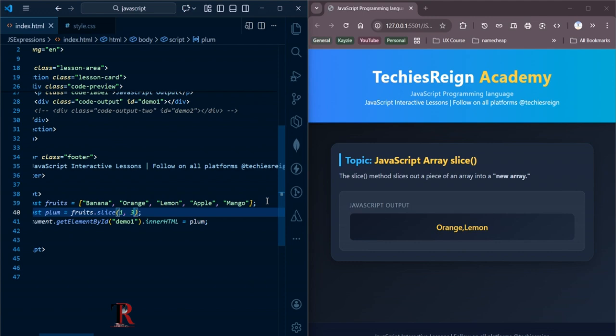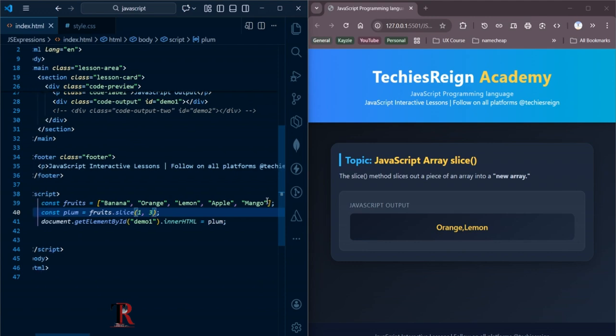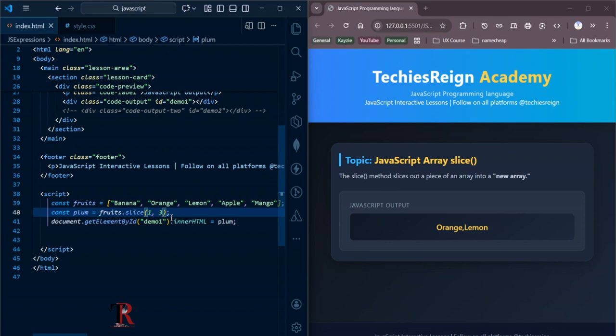Can you see this? You can see that mango is not showing. That is when you give it 2 positions. But if you don't need 2 positions, 1 index position is okay. And then you can see this apple and mango, the 1, 2, 3 is gone. 0, 1, 2, 3. So every other thing that is left after that index position will be returned to you, as you can see right here on the screen.